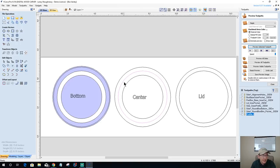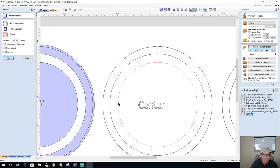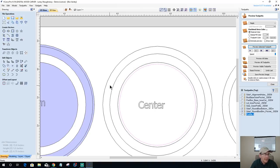And then this area here is going to be pocketed out, and it's only going to be pocketed out to a certain depth. Let's offset this one inward, the center line. We've got to offset inward because I want my bit to clear this and give me a nice clean edge. So we're going to go inward a 16th of an inch. There we go. And this guy right here is going to be the pocket cut.